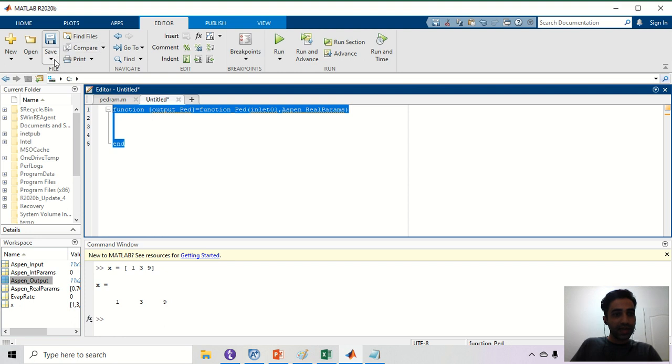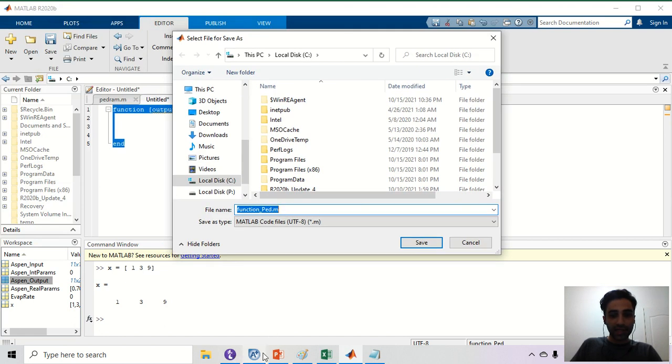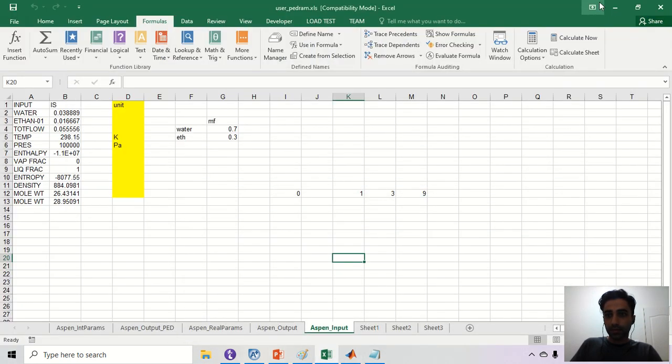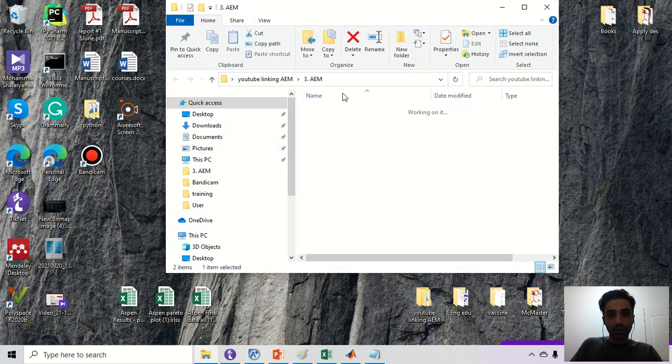I'm going to save this function exactly inside the same folder where the other files are. So let's say this is my folder.